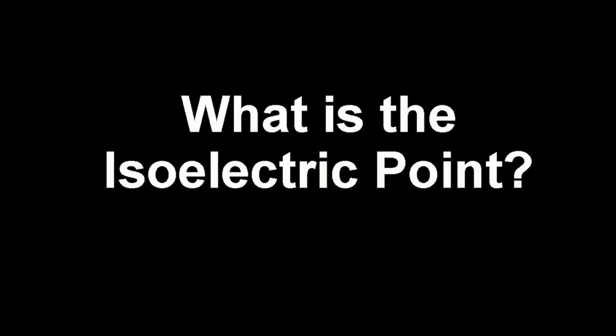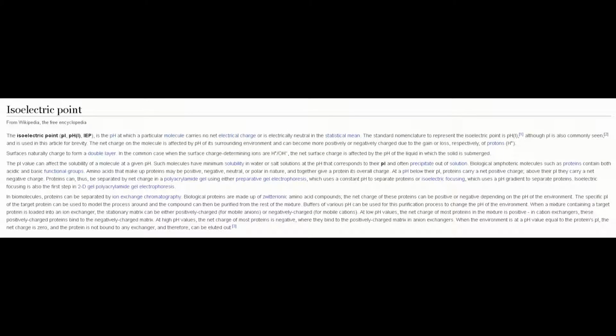The last video on this channel was an oversimplified version of what the isoelectric point is and what it is used for. Here is a specific example of the isoelectric point and how it has been used with proofing PCR primers. As has been said, the isoelectric point of any given molecule is the sum of its parts, these having a range of charges, some being more or less polarized than others.